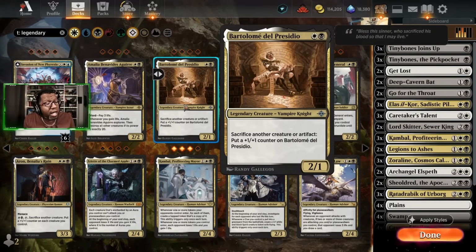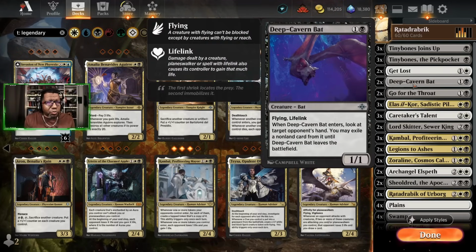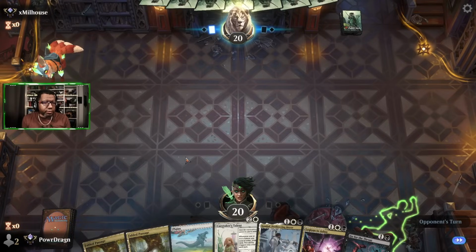Bartolome, which, to be fair, Bartolome would let us sacrifice things once Ratadrabic is out so we can get some cool stuff. And then there's Amalia. If we would gain life, we would scribe, but we don't have that many ways to gain life, honestly. We do now that we're adding bats, but that's really it. So, yeah, this is probably just going to be what we're going to go with for this next set of games, and we'll see what happens. All right, let's keep it.